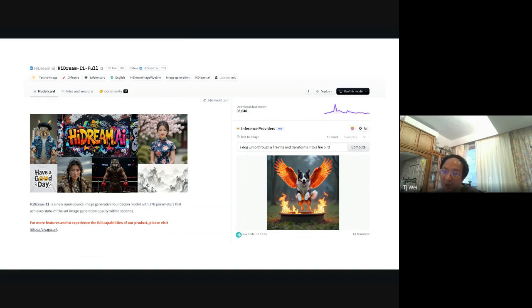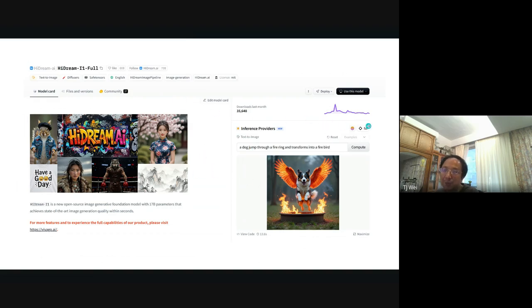If you press the code button right here, you can see how to call the function, like writing Python code, calling the API and generating this image. So pretty easy to do.